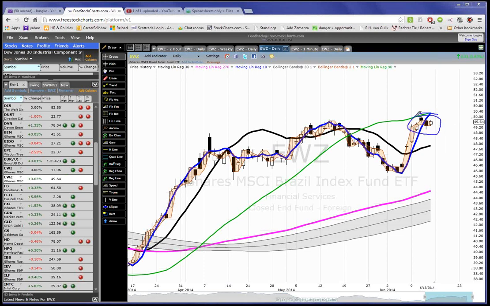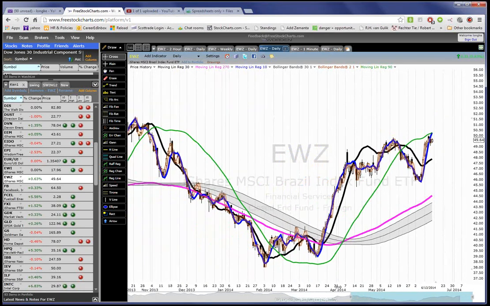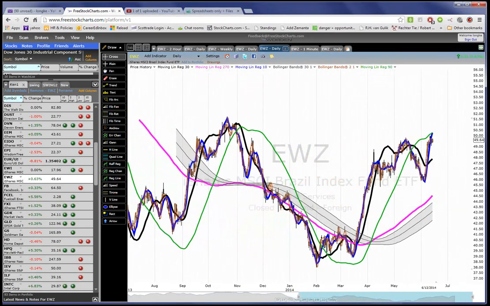The S&P pulled back. Brazil hardly budged. It's already resting on the previous swing high. It's well above its 270. It rejected this failure point and made this nice move back up here. And now it's the strongest of the regions. And if it takes off from here, where could we see it going? Very nicely.